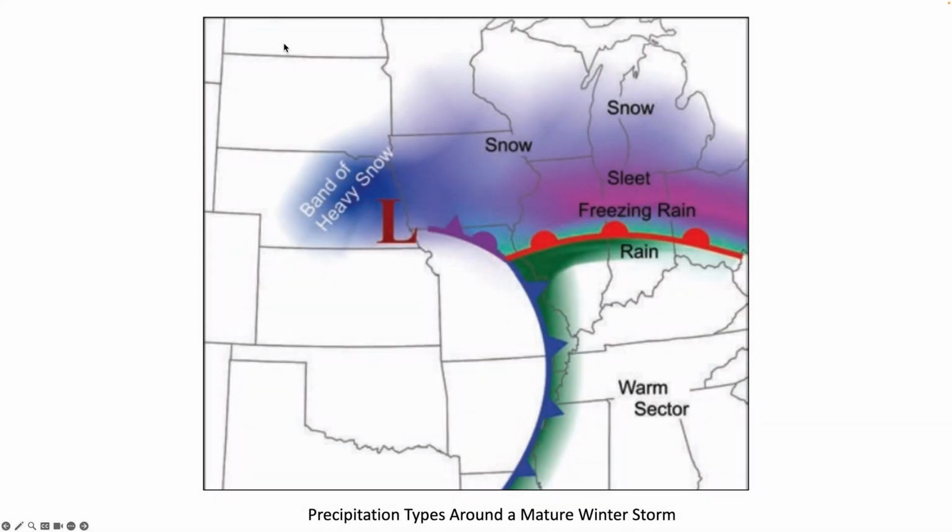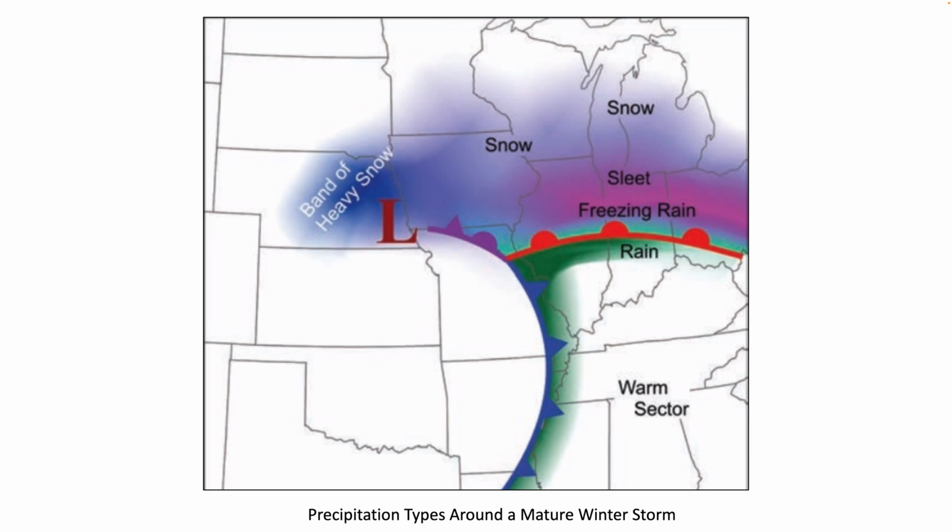And here we go. So what I want to do first is just start with a schematic of a mature or early occluding mid-latitude cyclone. And this is obviously just a drawing with a low that's centered over southeast Nebraska with a short occlusion into Missouri, and then the cold and the warm fronts.